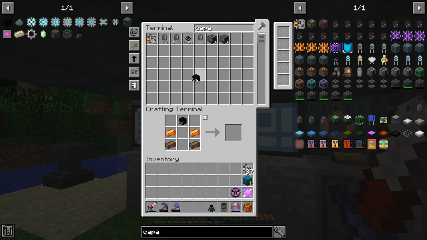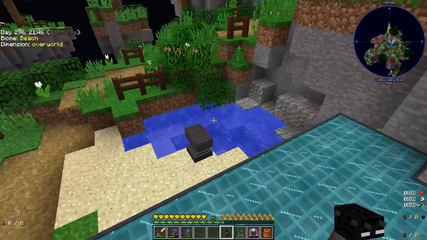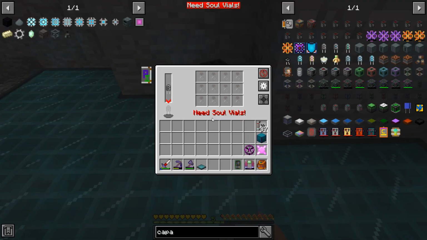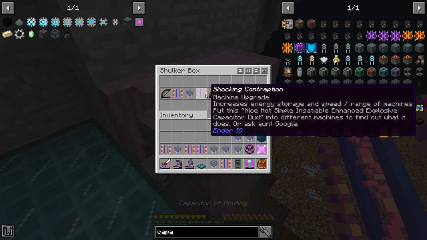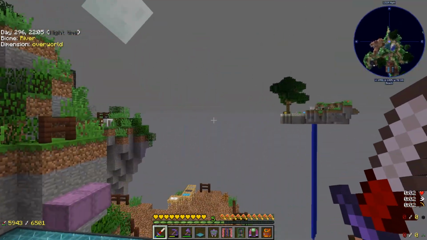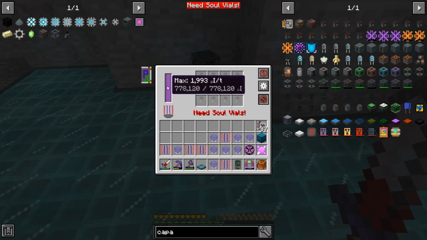The Aversion Obelisk. Now, how does this work? Let's go ahead and put it right there for now. Should be good. It needs a capacitor. Of course it does. Let's go ahead and find the best one. Show the range to... Oh, wow. That is big. How?